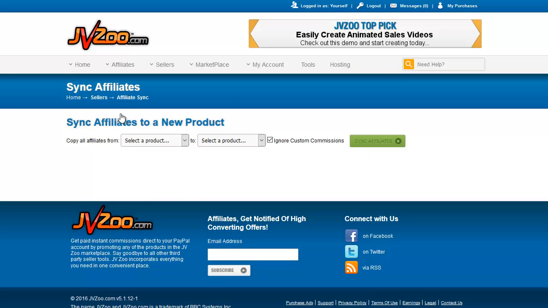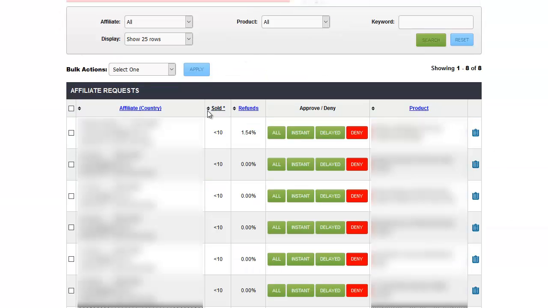So use the information that you find on the affiliate request page. On the chart here, use the country they're from, how long they've been a member, and the number of units that they've sold, and their refund percentage if you're not sure what to do. If it doesn't smell right, don't approve them, deny them. Also watch for things that just don't match up. If they have very low sales, but they say, I've sold 1,000 items in their notes here, or they say, I have 5,000 people on my buyer list, they should have higher sales. That pretty much covers affiliates. We'll be back in the next video.